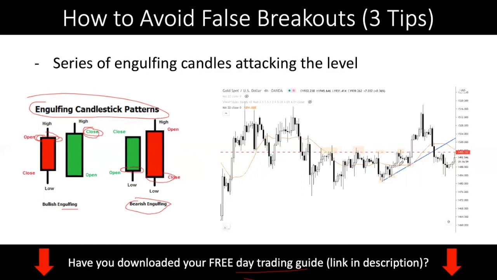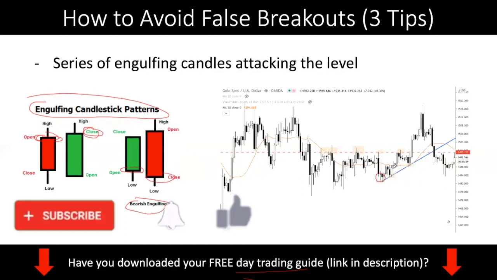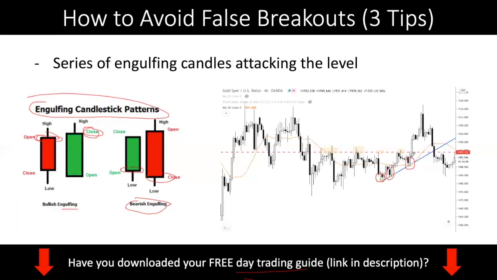In this example, you can see there was one engulfing pattern here at the bottom, another one here, and another over here. This one is not really an engulfing pattern because the closing price of this bullish candle didn't close above the body of the previous candle, but it almost did. So in this case, I would say this setup is still a very good setup.